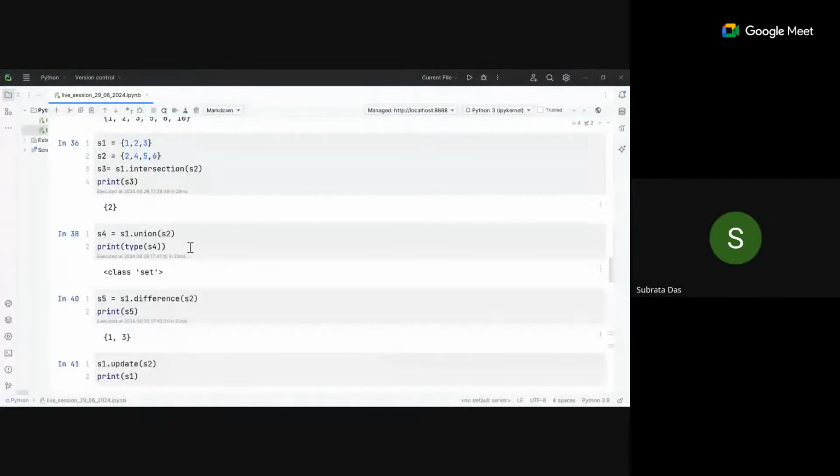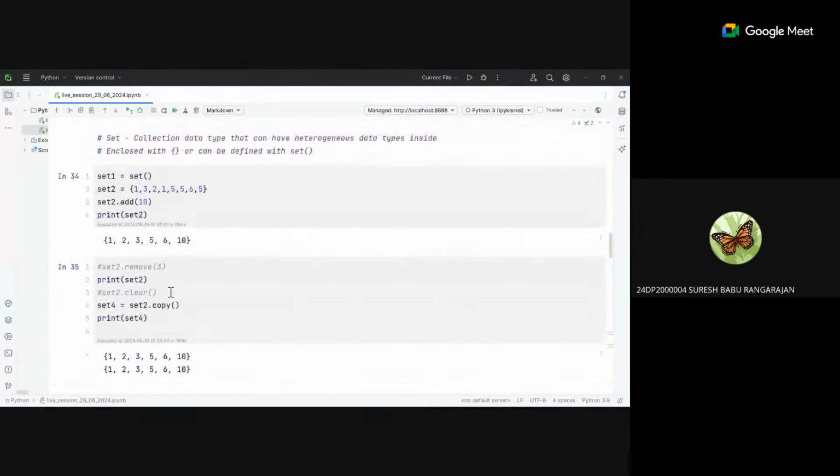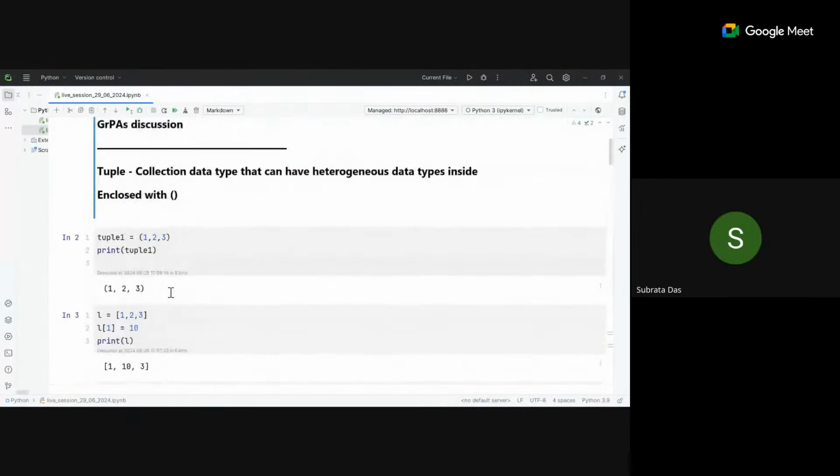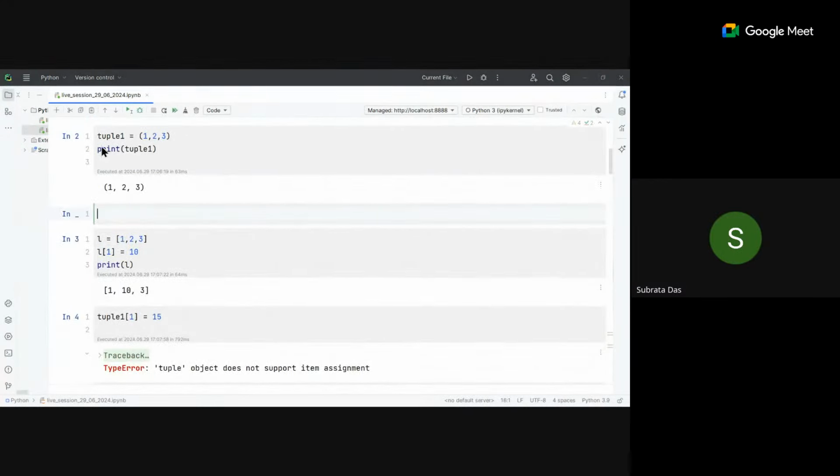Can you see my IDE, the Jupyter notebook? Okay. So here it's saying list is mutable. So let me write here. I'm saying my list. My list is equal to 1 comma str, for example, and then 10.